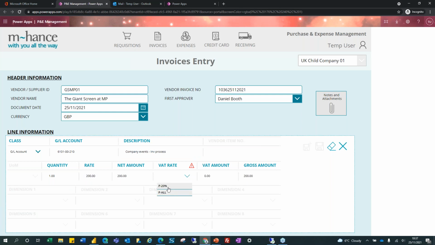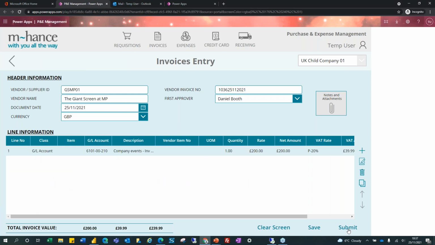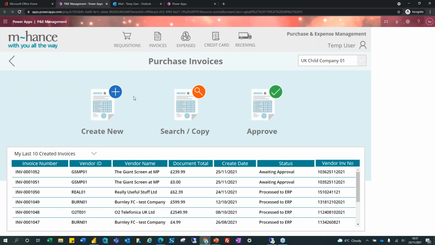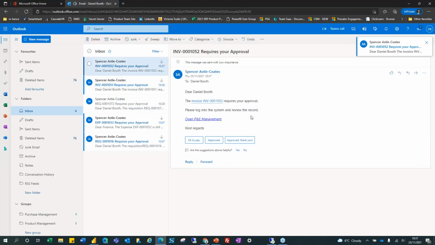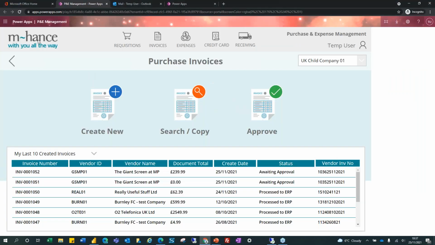The one thing that we do on invoices is obviously you've got those suppliers which we're all annoyed about whose VAT is wrong, so we can amend the VAT amount on your invoices, so that might be 39, what you get sometimes. Click save, and I'll submit this one without the attachment. And again, you get the same level of invoice. So as an approver, and it's that quick, I've got an invoice to approve.